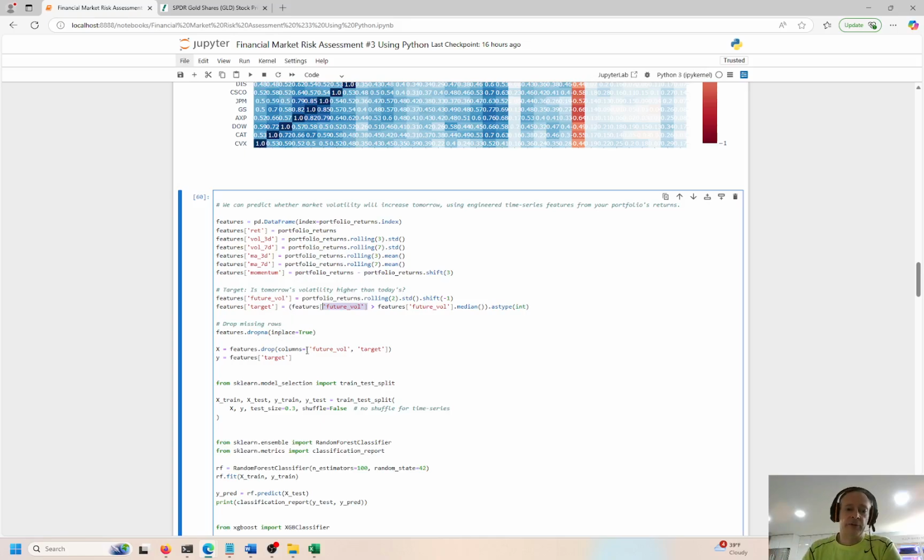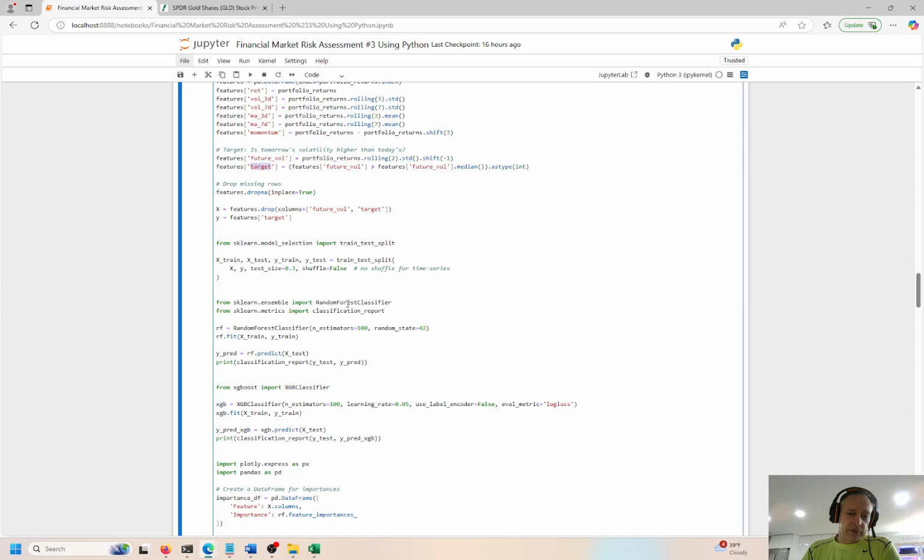Okay, so these are going to be the independent variables, which is everything that I created over here, plus the original data set. And then the target variable is what we're trying to predict, right? So that would be the Y variable or the predicted variable right there. And I am going to use a Random Forest classifier to do the prediction for me. So I go ahead and feed that into the model.